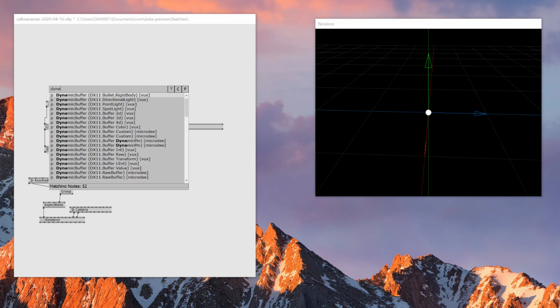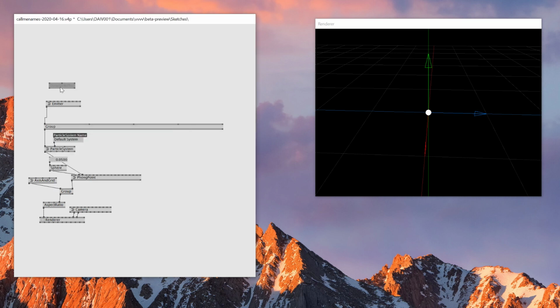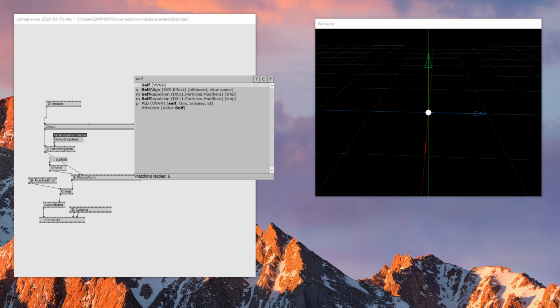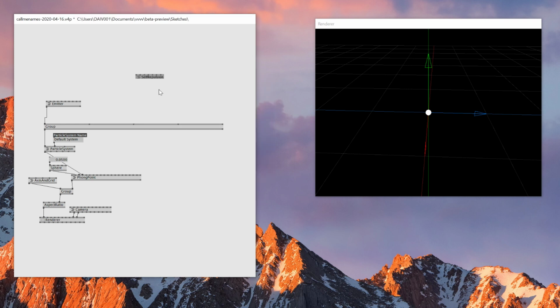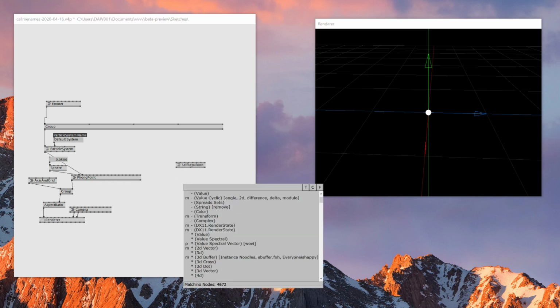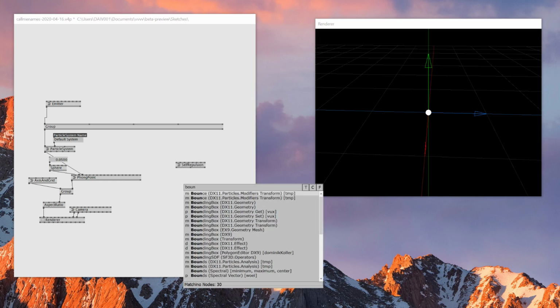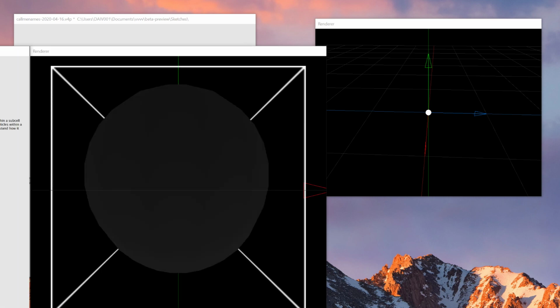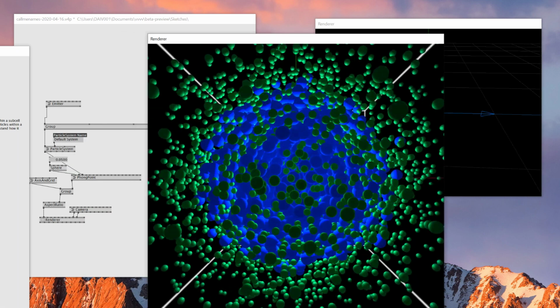Okay, so first of all, we need dynamic buffer 3D. Well, I'll start explaining each different patch, and I'll copy from there. So today we're going to use this Self Repulsion node and also the Bounce node, which are both modifiers included inside the Particle Packs. Let's press F1 and check what it does. So this is what it does.